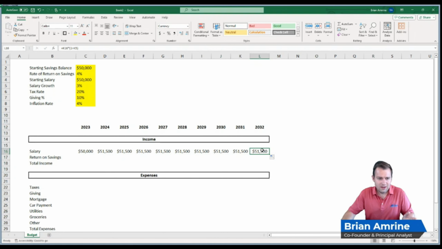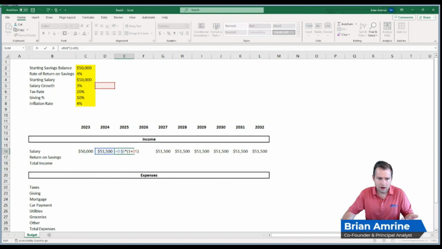Great. Now this is where the good sanity check comes in. We look at it and we say, oh, wait a minute, that doesn't look right. We're not seeing that 3% growth being applied to 2025 and beyond. It looks great for 2024, but what about 2025? One thing I like about Excel is if you double click into a cell, it'll highlight with colors what cells it's pointing to. So we can easily see, okay, it's pointing to the previous year times 1 plus 3%. That looks great. Well, what happened in 2025?